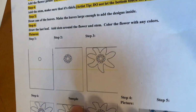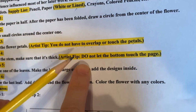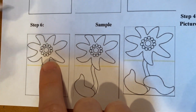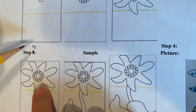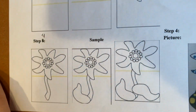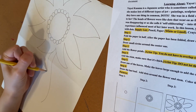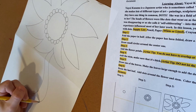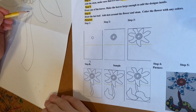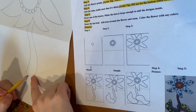Okay, so now we have step 4. Add the stem, make sure that it is thick. Do not let the bottom touch the page. So this is step number 4. What you're gonna do is draw a stem. See, the stem has 2 curved lines. So we're gonna draw one curved line, and we're not touching the end of the page. Then a second curved line. And at the bottom, I'm gonna draw a curved line moving upwards. So we're drawing two curved lines, and we're doing a bottom that's curved up.